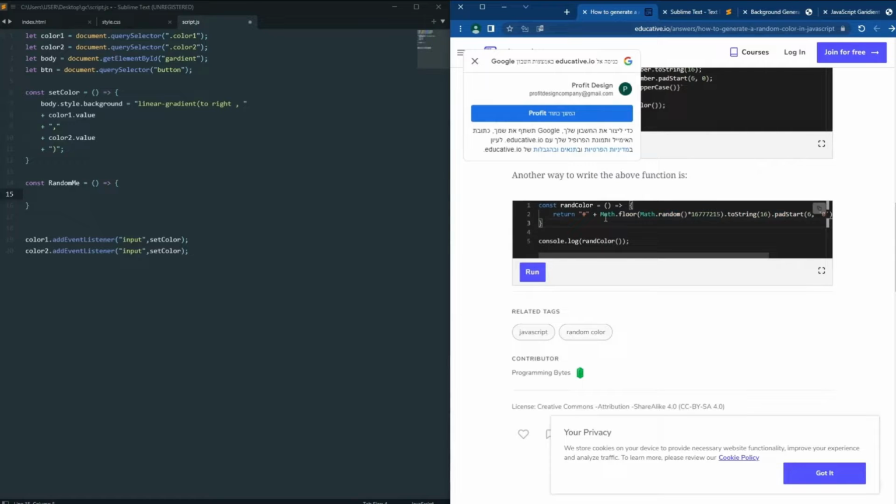So what we're gonna do is just copy this one. All right, toString. We don't need further than that. So color1 dot value. This value needs to be equal to this one, right? Because how it's working, this one gives a number between 0 to 1. Because a hex number needs to have 7 figures, right?